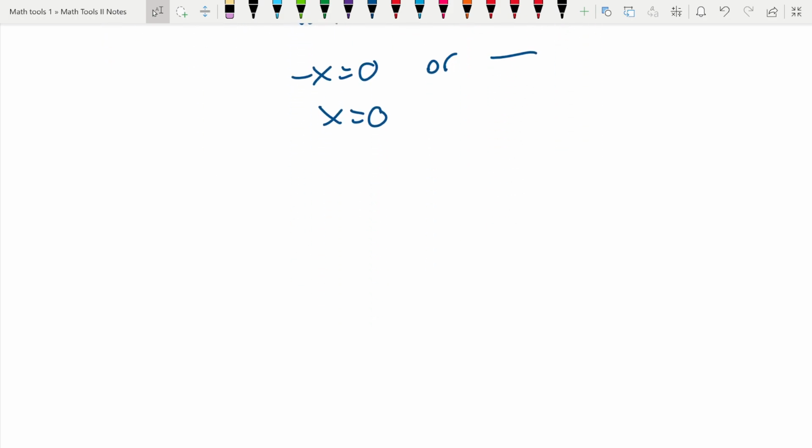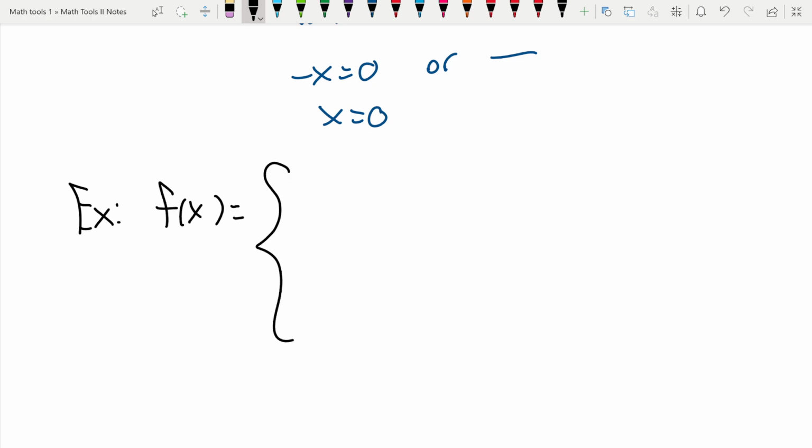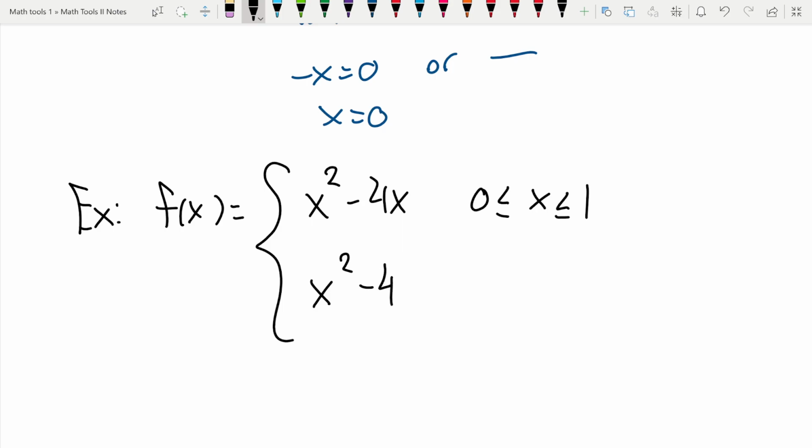So last example, let's get a absolute value, or not absolute value, but a piecewise function in there. Okay. The absolute value, actually, since I just said that, is a good example of a place where you do have an absolute or a local minimum at 0, but the derivative doesn't exist there. So another reason why we need to consider the places where the derivative is undefined. So let's look at x squared minus 4x and x squared minus 4.